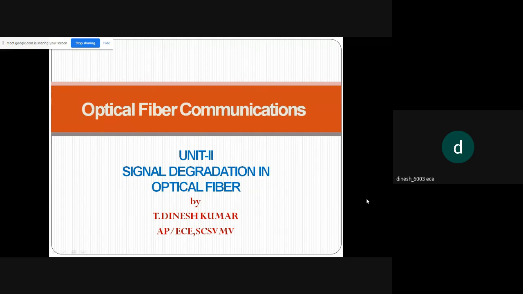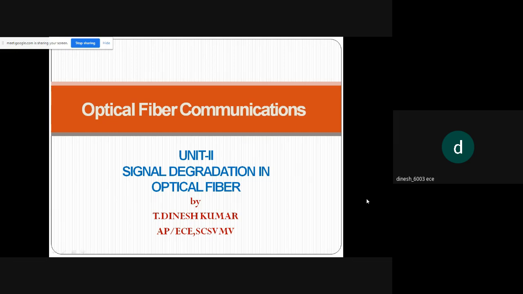medium as the channel, as the distance increases between the transmitter and receiver, the optical signal which passes through gets attenuated or degraded. Degraded in the sense, if you are sending 10 watts of power at your transmitter, you will get power which is not equal to 10 watts. It would definitely be less than 10 watts of power.